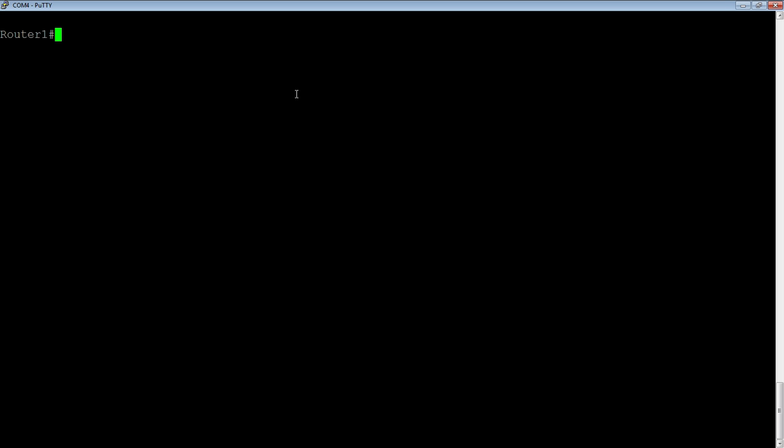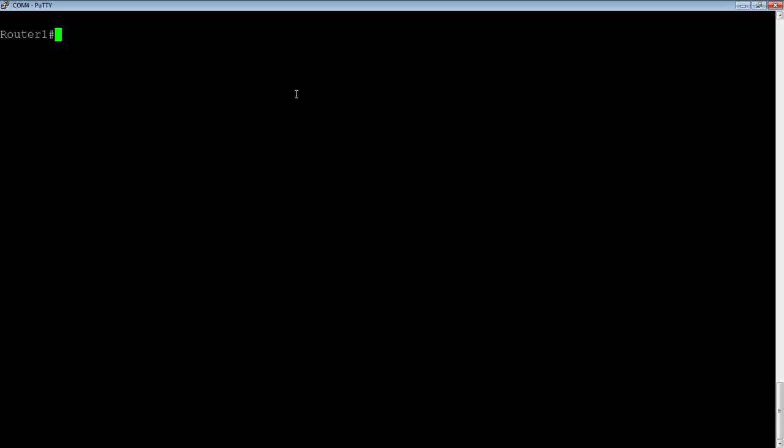So we're on our switch here, 7250 as usual. The first thing we're going to do is, on most phones, you have two ports. You have a port that comes in from the switch, which carries your tagged voice traffic, and then a second port, which is going to be connected to a PC. You don't have to do that, but that's the way it's deployed in most cases. So we need two VLANs going to that phone. One is going to be tagged traffic for voice, and one's going to be untagged.